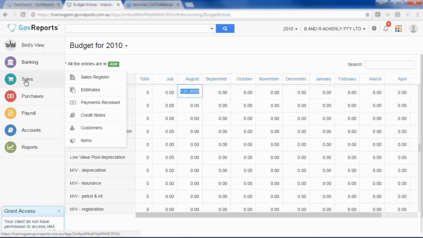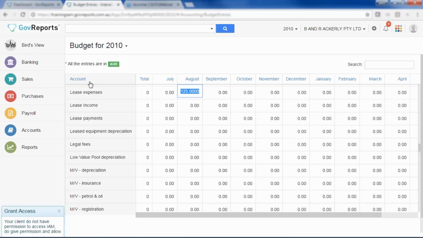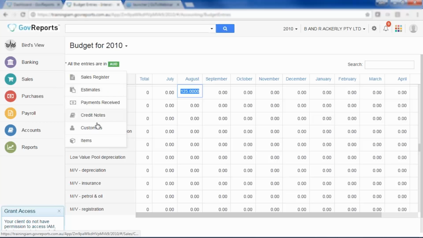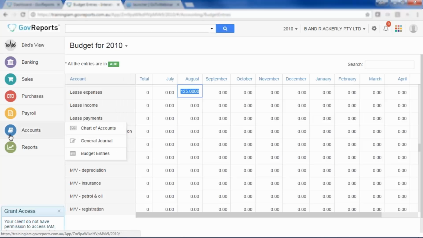I'm not sure if I missed anything, but at the end of the day, I don't want to go through every little thing. You know, the sales, the invoices. You raise the invoice, you give an estimate, a quote I suppose, and then receive the payment, credit notes, and create your customers. And then if you have inventory, it's got little inventory items, but it's not an inventory system that I know of.